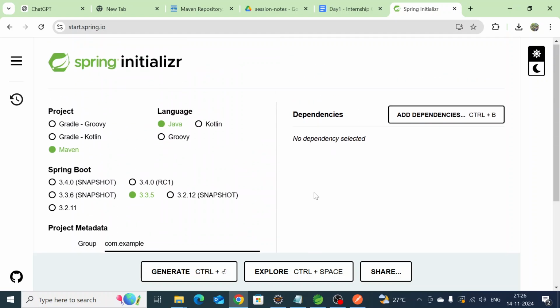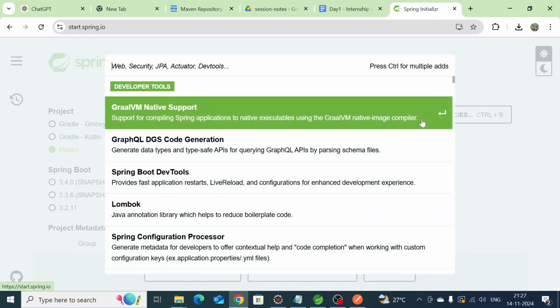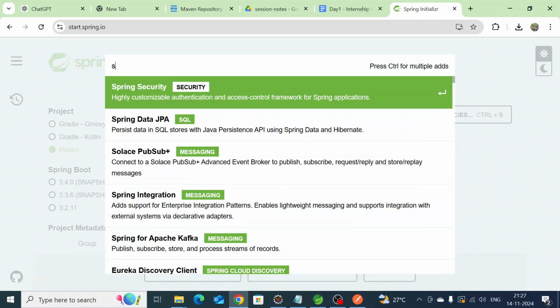In order to build REST APIs, and I'm going to demo REST APIs first, we need a dependency called Spring Web.